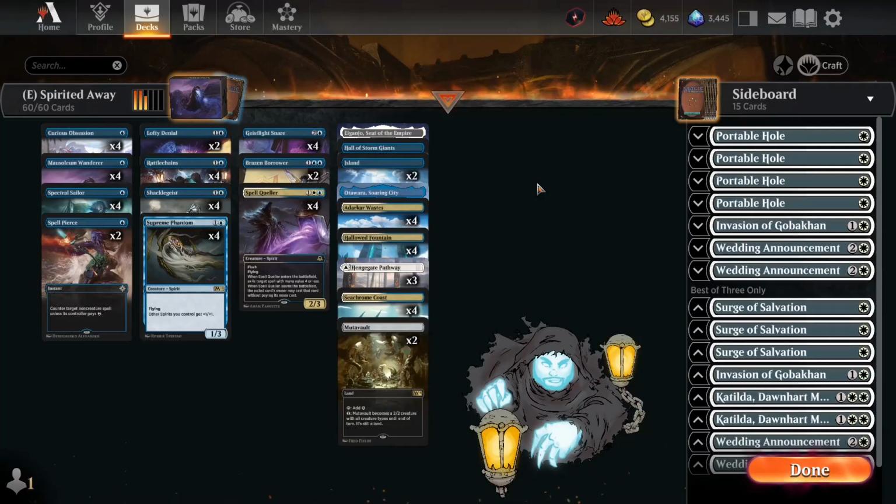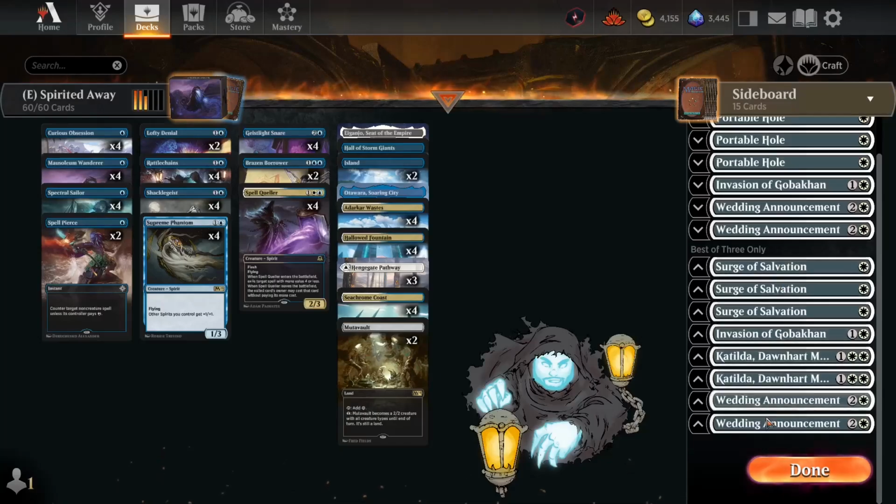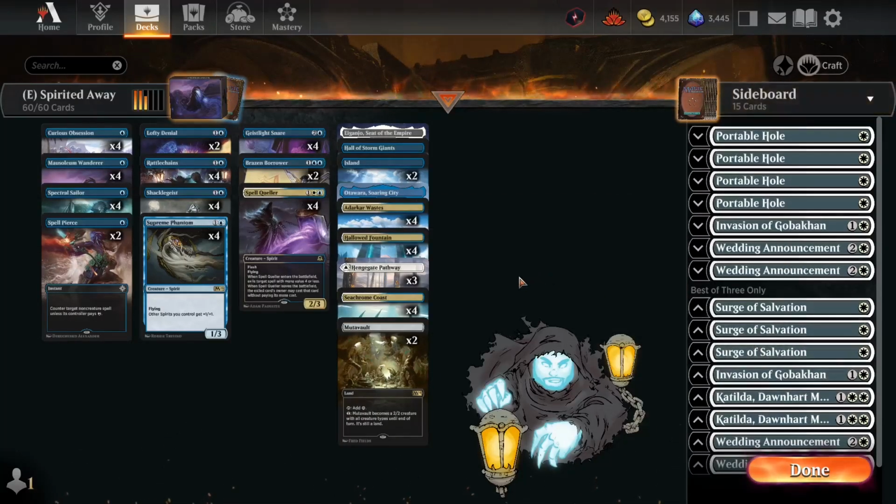And realistically, if we're playing best of 1 games, then I would not recommend this list. I would actually recommend Mono Blue for best of 1, because Mono Blue is, I believe, the better version of Spirits in game 1. But with these really crazy white sideboard options, I think Azorius is by far the better version for best of 3 matches, which is why I've been playing it in Paper tournaments.